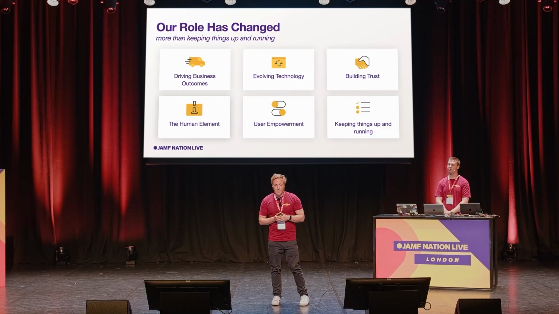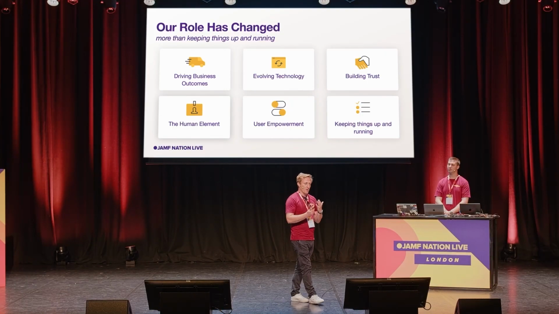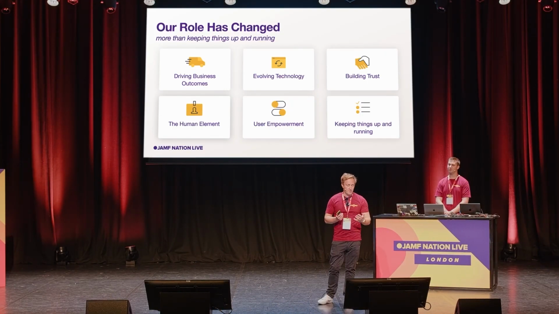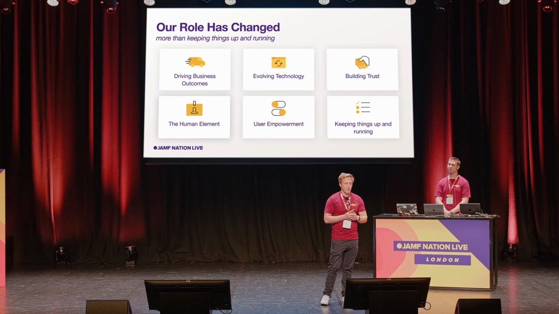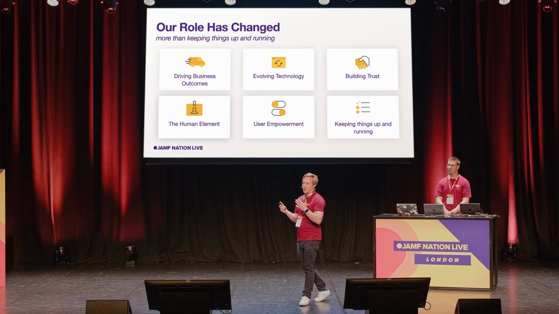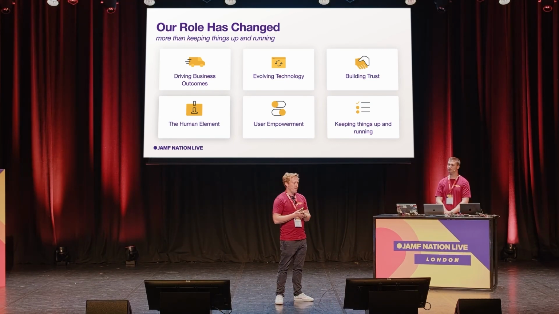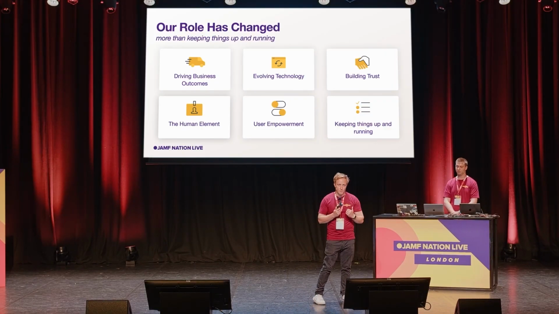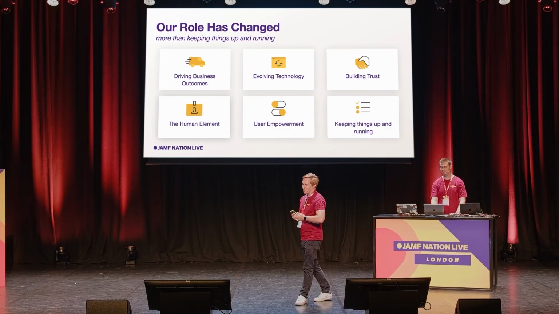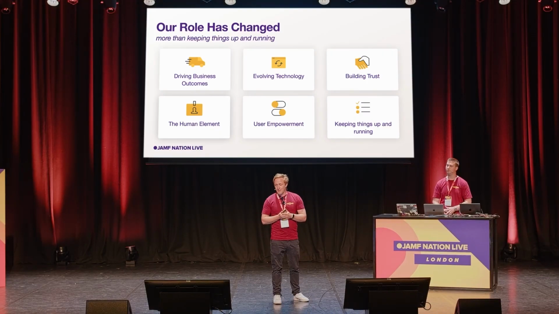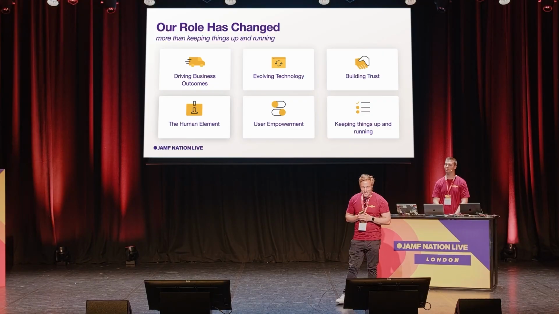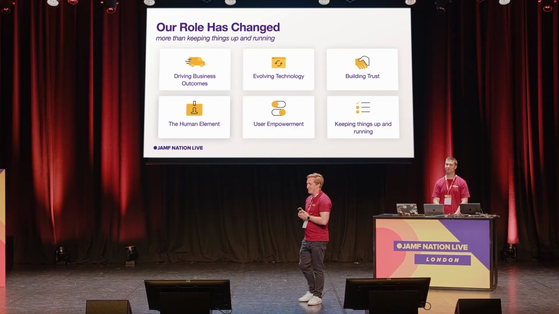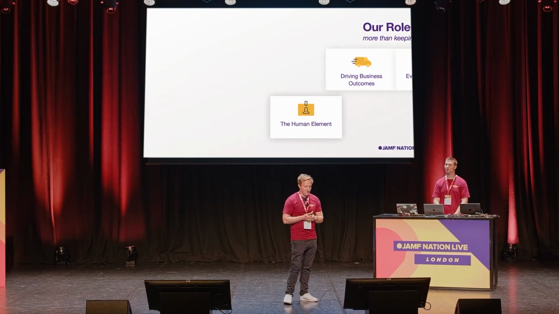We need to be more empathetic with our end users and understand what they are trying to achieve and what they want to get out of this, helping them remain productive. We cannot always be there, of course, and that's why user empowerment is also very key. So allowing them to do tasks on their own if they wish to do so. It helps them to feel more engaged with our organization, and also allows them to unblock themselves. And then finally, of course, we have to keep the lights running, just like we always had to do. So that is still very much an important area that we need to address.